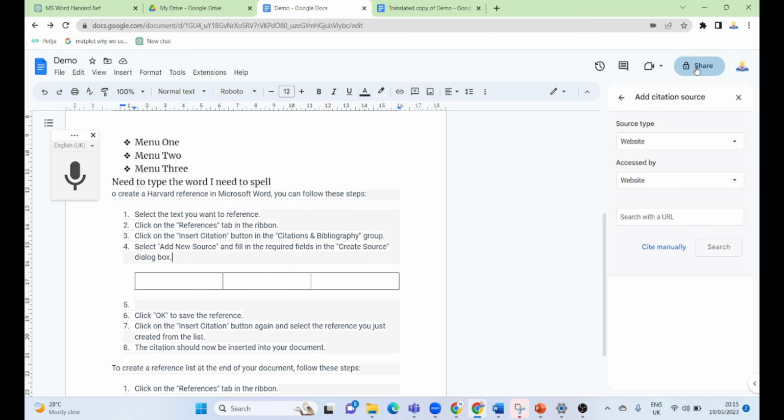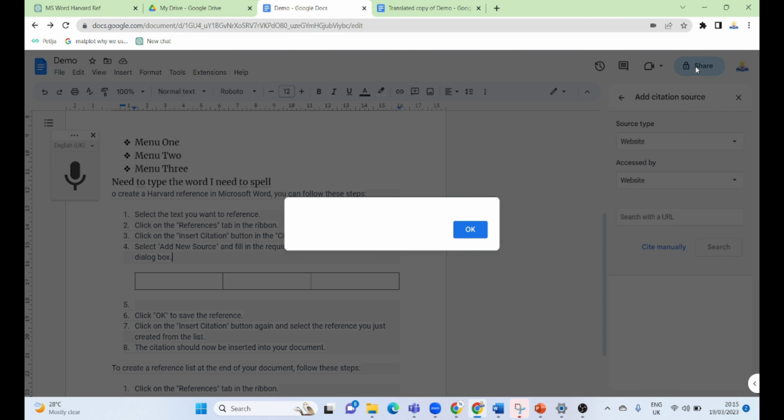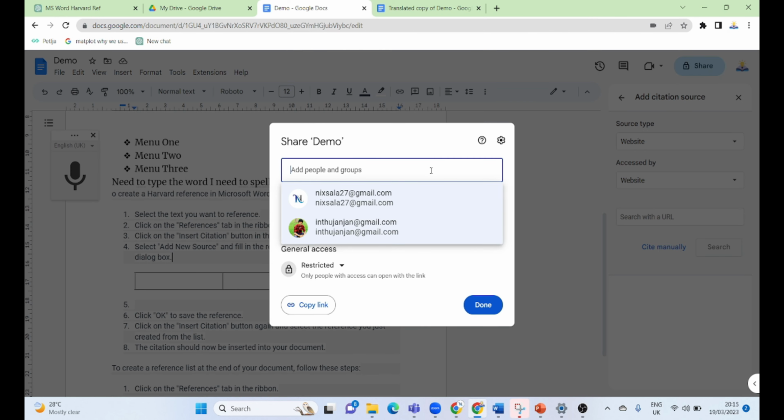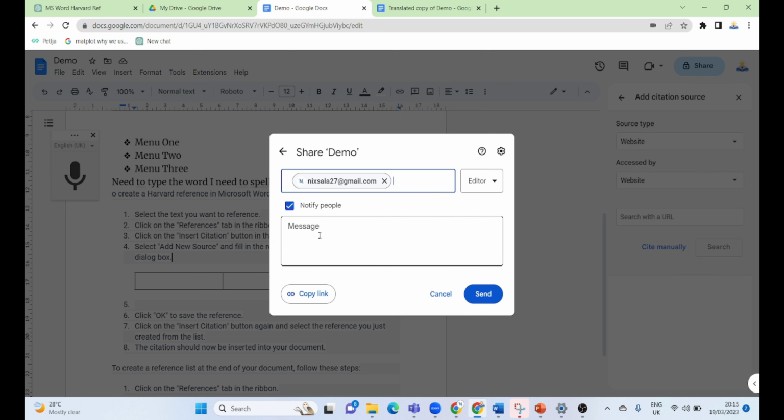And you can share the document by typing the email address of the responders, and you can pass a message like please check. Then the responder will get the email along with the document. Another option is copy link. You can just copy the link and give the access. Then you can paste the link through any social media, and the responder will get the document through this link.